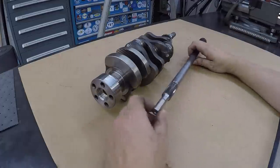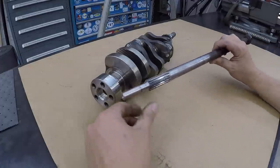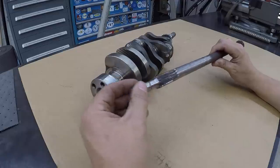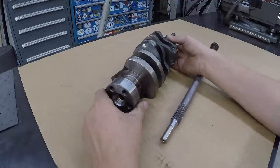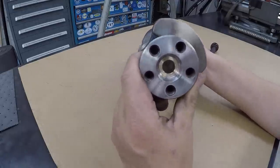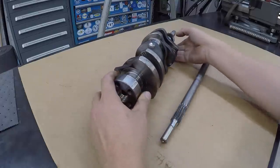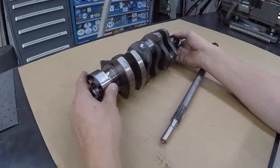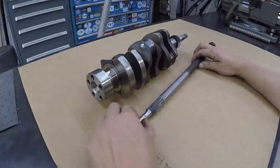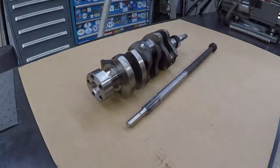Alrighty guys, that's the end of this job right here. I'm real happy with the results of everything that worked out here, our welding, and then setting up and boring our crankshaft for the new bushing. Bushing looks great in there. I think everything is going to be back in order for Jonathan. So I'll have to start getting this boxed up and get it sent back down to Titusville.